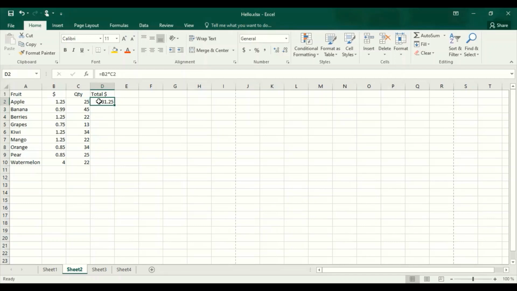But I want to autofill the formula to all of these rows. To do that, I select the cell and click and drag this tiny square all the way down. Excel, as you can see, didn't put the product of these 2 cells everywhere. It automatically applies something called relative referencing. Basically, Excel copied the formula over to the rest of the cells, but changed the referencing based on the relative position of the columns and rows.